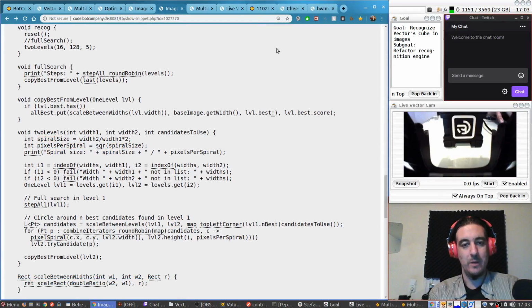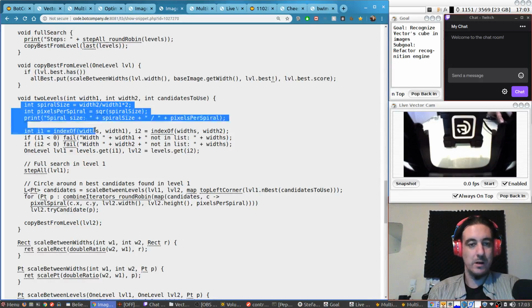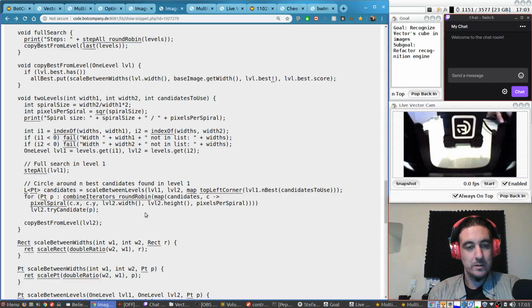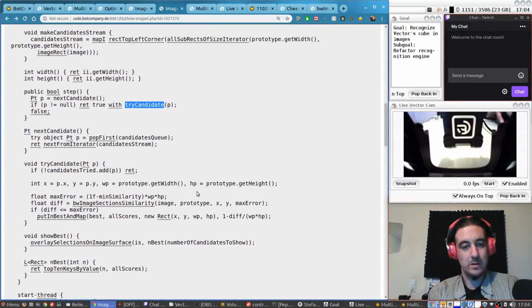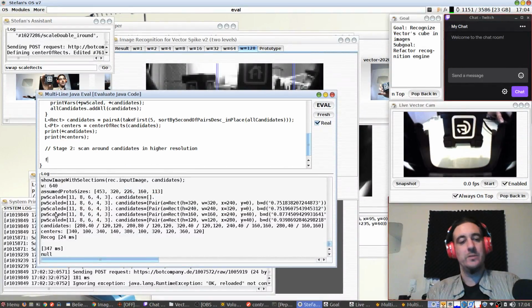We have to decide on how big we make the spiral, which is another open question. Let's do it in this test window first.